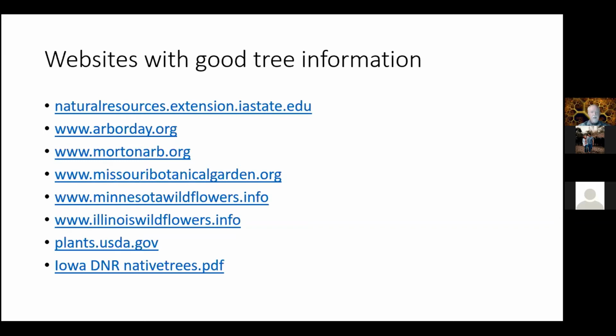That Iowa DNR link is actually a 4-page PDF that lists native trees. And it says right on it that it's taken from, it may actually be an Iowa State publication, but I don't think it is, but it's taken from Iowa State information. It shows trees and some information about them, just one line per tree. And over on the right, it tells you whether you're going to be able to find it or not. A lot of the trees on that guide, unfortunately, are limited availability. But if you're really interested in native trees, there's a whole bunch of them on there.